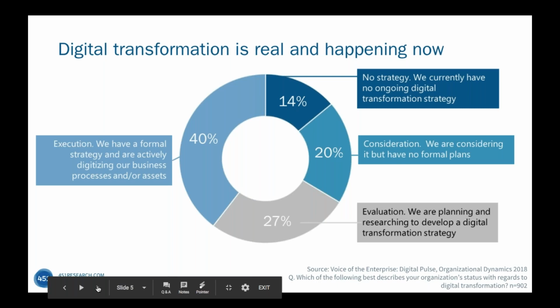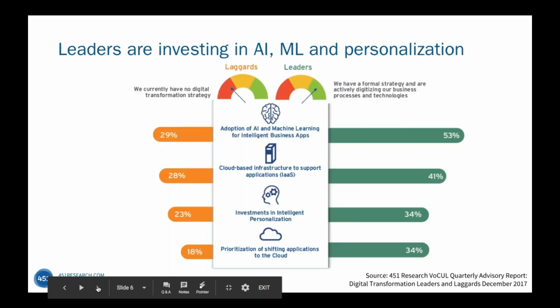Now, if we think about what companies are actually doing when they're going through this digital transformational journey, obviously it's one thing to say you're transforming; it's another thing to actually do it. We have also, through our surveys, been able to identify some key trends in terms of what separates the leaders, so those in that 40% category that are executing, and the laggards, those in the 14% category that are not doing anything yet. And we do begin to see some very distinct trends in terms of adoption of newer technologies, in terms of the strategies they're taking.